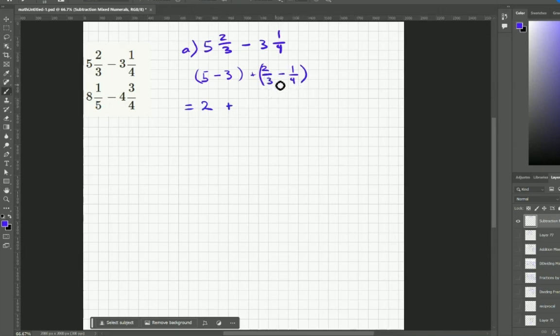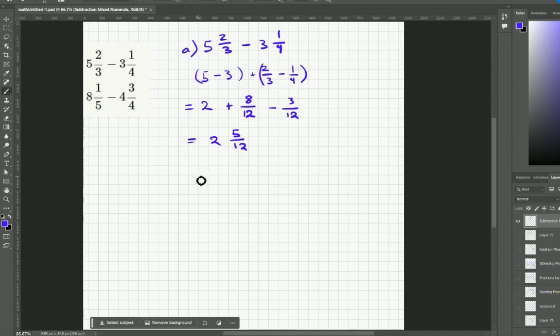12. So in order to get to 12, we have to multiply by 4. So we do 8/12 minus, multiply this by 3/12. Alright, and then we just solve it. 2 and 5/12. And we're done. This way can be quite straightforward. All it relies on you being able to do is figure out what the lowest common denominator is and convert both fractions over to equivalent fractions using that lowest common denominator.